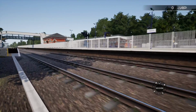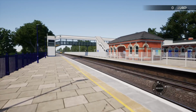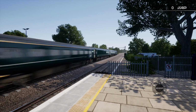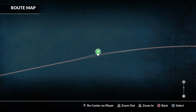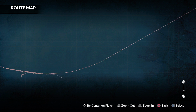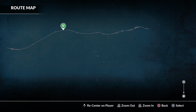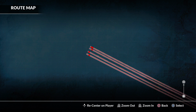Okay. So, where's the bridge? There it is. Just in time, look. Of course, all these trains are spawned because there's no other at the end of the line. If we go back down here, this is how far we've come, literally. So about a third of the way, I reckon. Just under half. So all these trains are spawning from these points here.